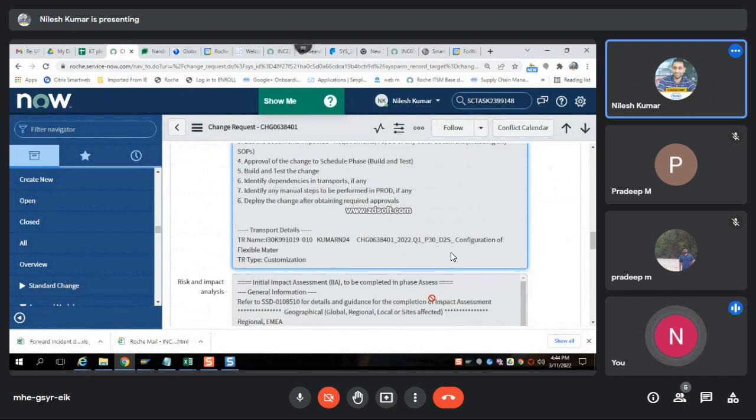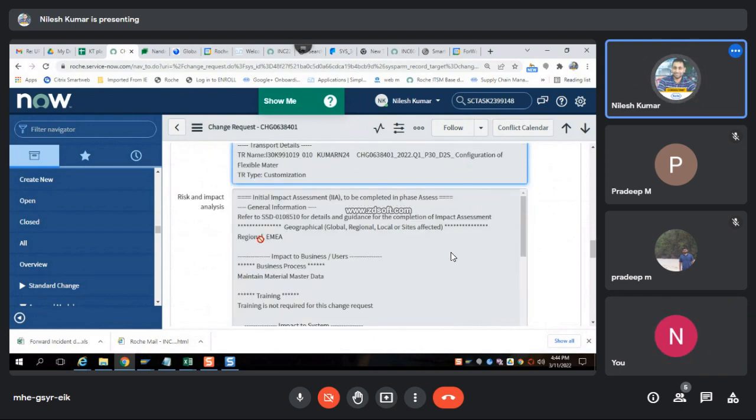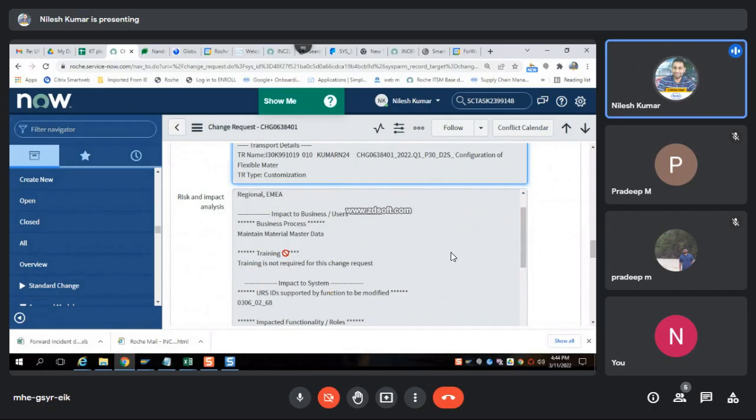Then this format you just copy paste and change things like region EMEA. Suppose you are doing changes for material master, then put business process material master, or if for the quality team, process order, then maintain process order. Training is not required for this change request.